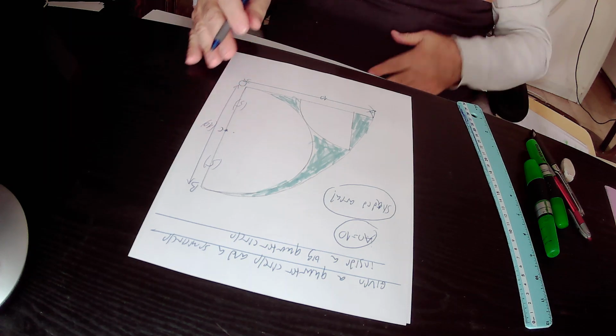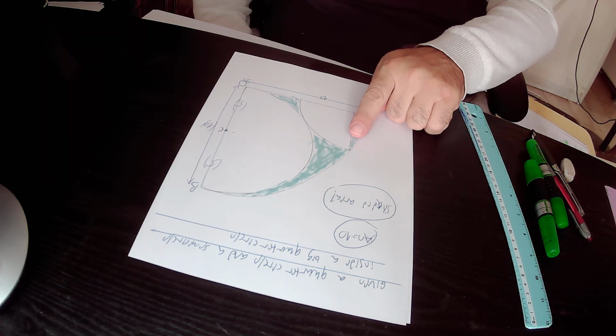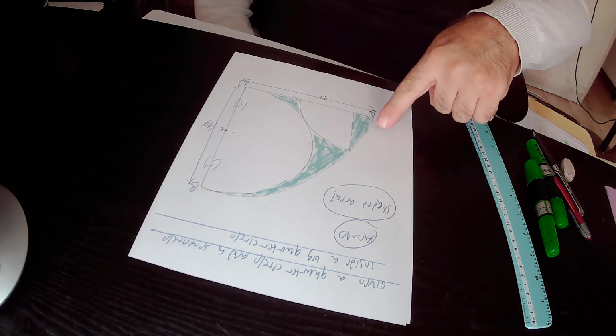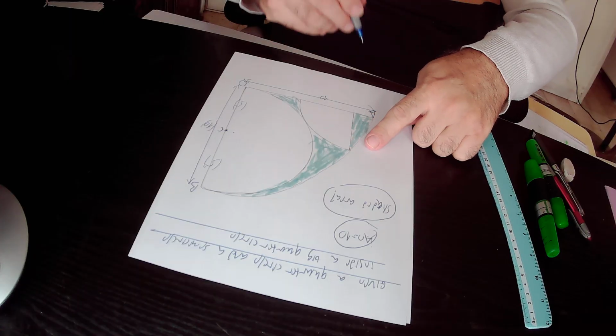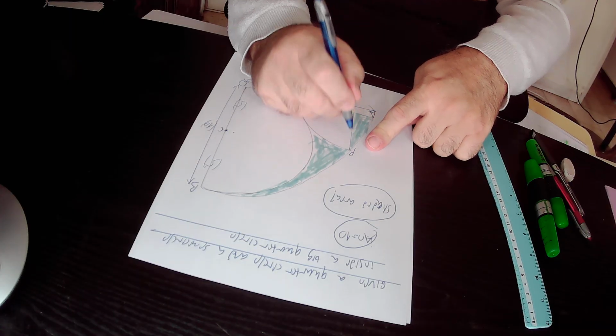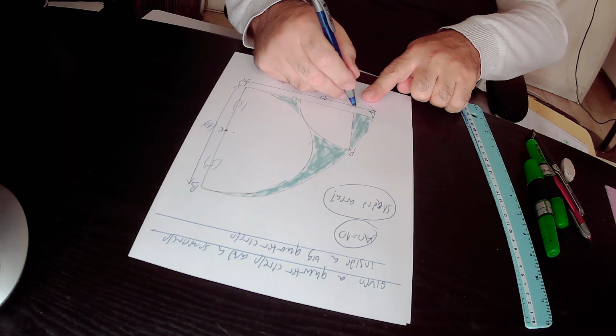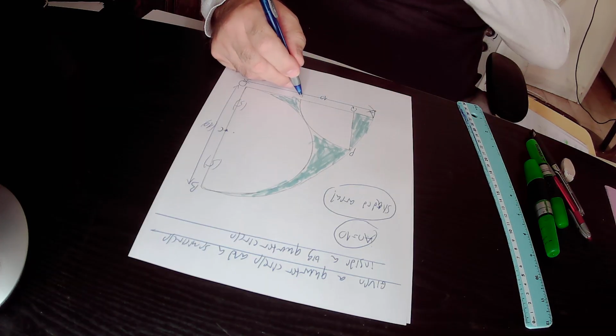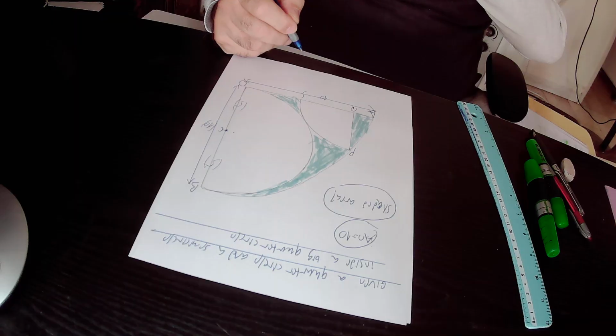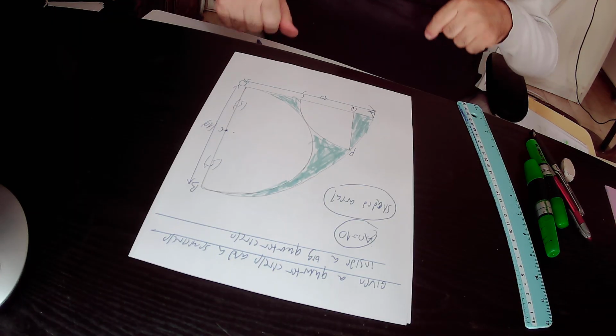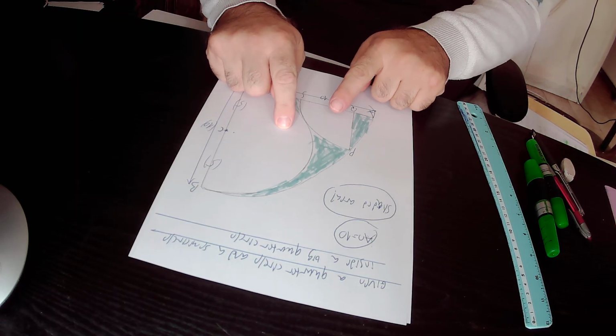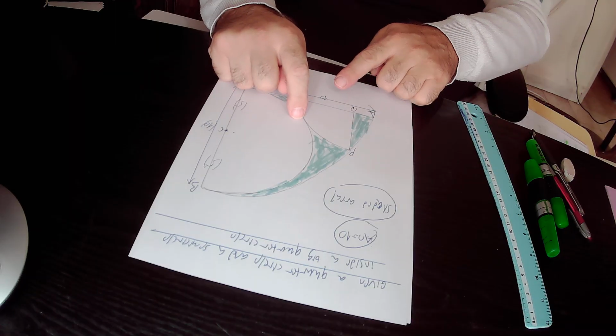In the next step, we define the touching point of this small quarter circle with this big quarter circle. This point is point P. We define this point as point Q. We define this point as point S. We will define the touching point of this big semicircle with this small quarter circle. This point is point M.